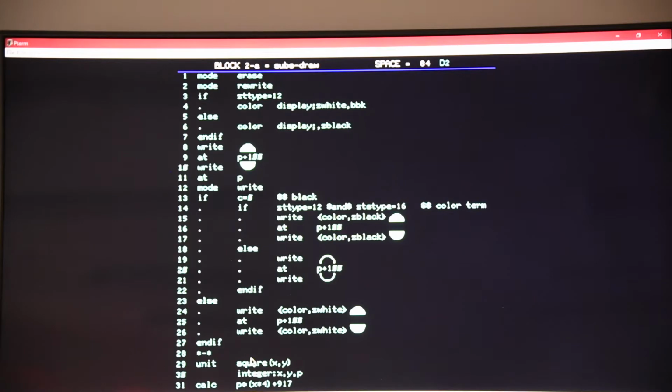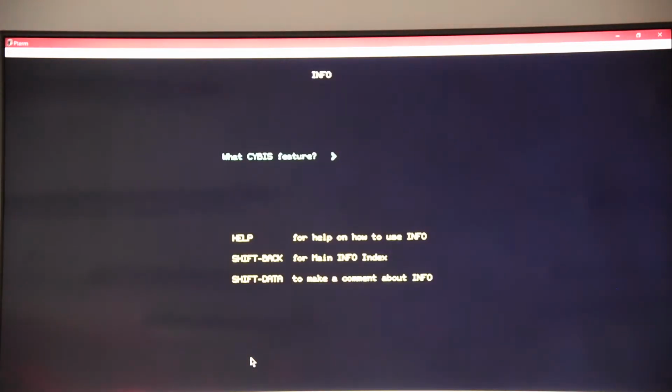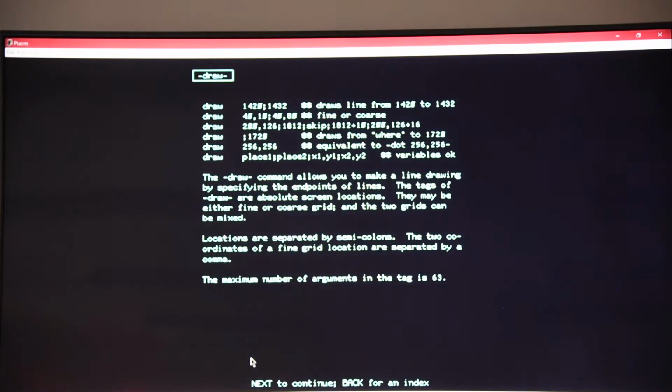So I'll go ahead and delete that real quick. Bam. Now, in addition to that, you also have the big guide as well. Since I went into the big guide from the editor, it assumes I want to know about a particular command. So I will pick, say, draw, for example. Now the guide is like pretty much everything else in the system.